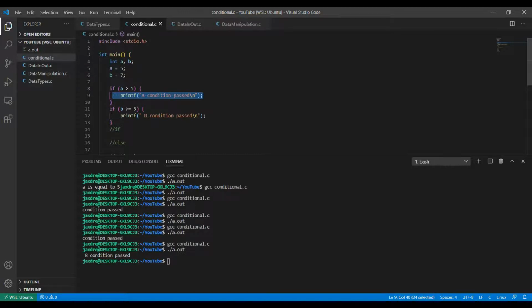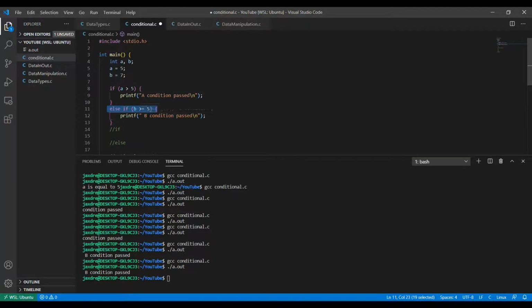And the else if now comes into play if you only want to check this statement if the statement right above it failed. So if this one fails, then it'll check this. So let us try it out. Okay, B condition pass, because this one is false. So this one didn't pass, and because of that it went into checking this statement, which passed. And that's what happened.